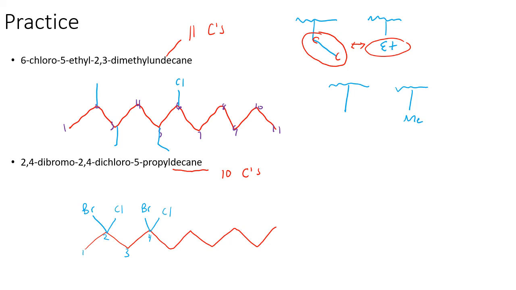Notice how I drew that spot when I have 2 groups coming off of it, how I kind of angled them away from each other. Remember when we talked about drawing double bonds and triple bonds, how you're trying to show the appropriate geometry? You never draw a group coming down like that in between your chain. They go up from a point. So that's because you're trying to show that tetrahedral geometry, that 109.5-degree bond angle, as best you can on paper in 2D. So if you have a point pointed down, your groups would come down. If you have a point pointed up, your groups would come up, never the other direction.